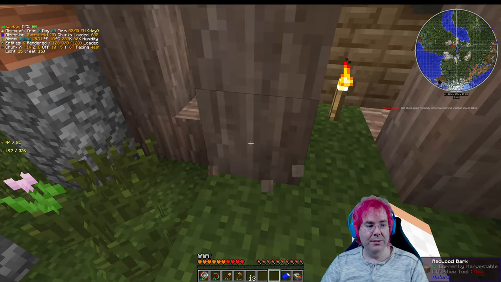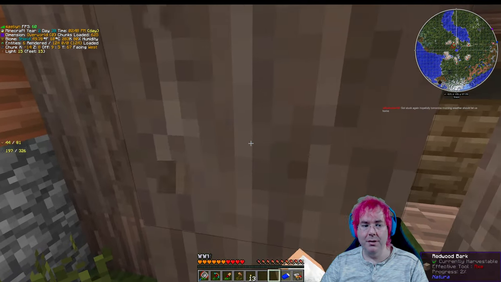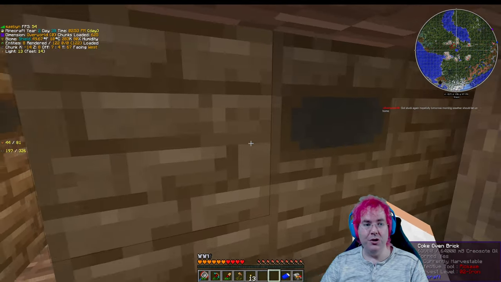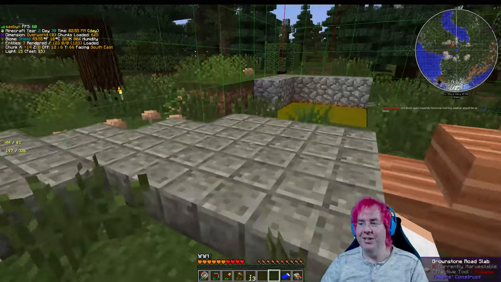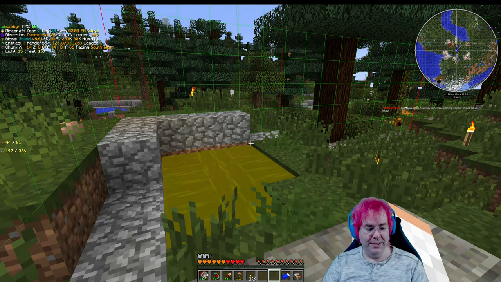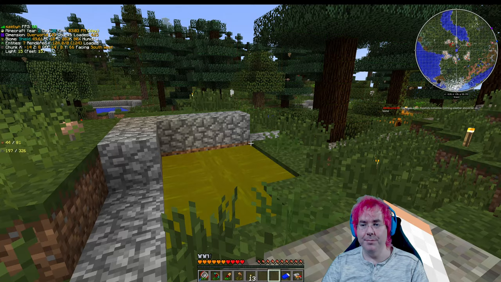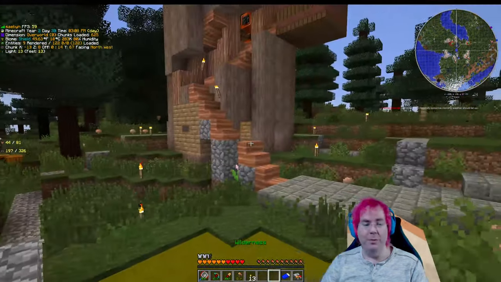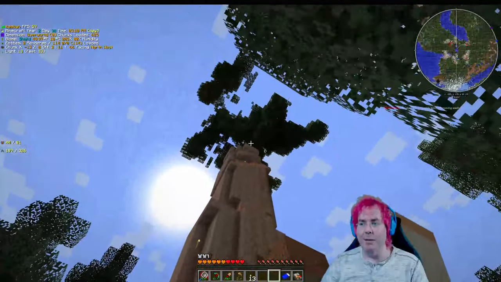Do we have game sound? Yeah, we do. Good. As we do more multi-block structures, it'll be really important to keep them not crossing chunk boundaries. But that's where the... I put this cobblestone to kind of outline the chunk that we built this little tree in. I've also cut down more of the tree.